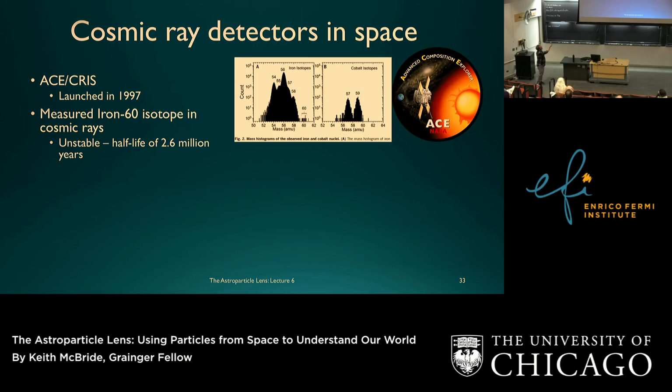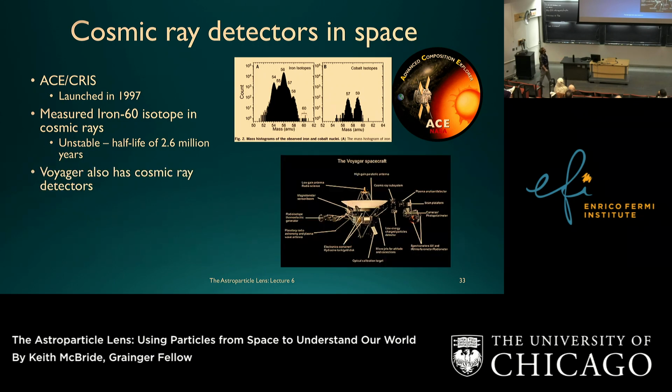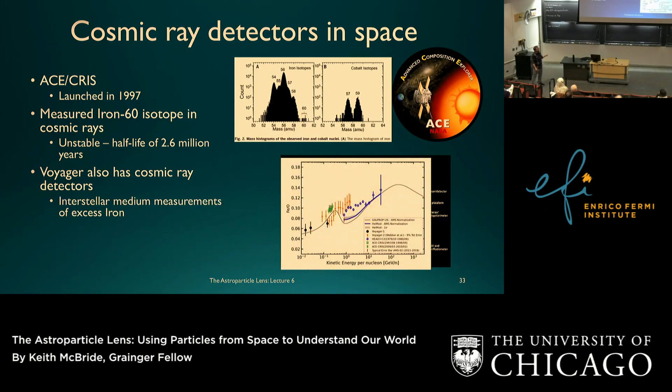This is 100 times longer, right? 2.6 million years. But the question is, how did that even get in cosmic rays in the first place? You don't get that from spallation. Spallation gets you lighter elements, right? Not heavier. And this by itself is very interesting, but then also Voyager, which we talked about last week a little bit, escaped the solar system, or went outside the solar system, and measured cosmic rays in the interstellar medium for the first time. It also reported an excess of iron compared to what we thought it should.